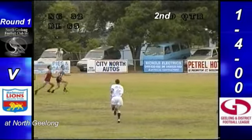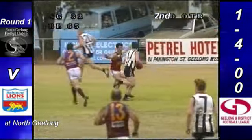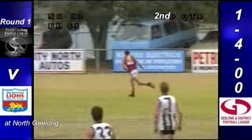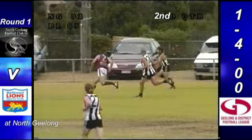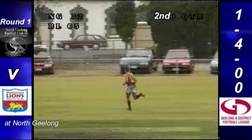Kicks across the ground. Danger. Pike. 2 against 1 though. Taking the mark. Priddle. It's okay. Can get it around the corner to Gibbs and Rose. There's 3 on 1 here. McVilly's got to make up a bit of ground. Harrington. Rose has got it. At half back. Goes towards centre wing.